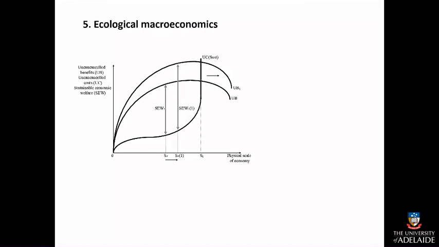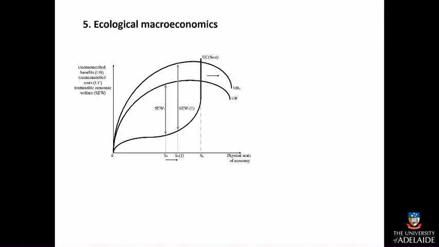How could you do that? Well, you produce better quality goods. You distribute them more equitably, given that the marginal benefit of consumption is much higher for poor people than it is for wealthy people. Okay, so the thing is, if you're shifting the benefit curve up and not shifting the cost curve, yes, the optimal scale can increase, but the optimal scale would ultimately, if you weren't shifting the cost curve, be equal to the maximum sustainable scale.